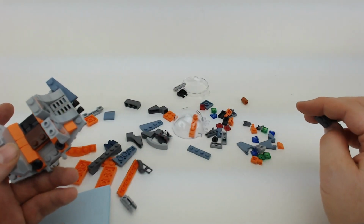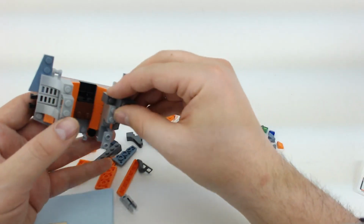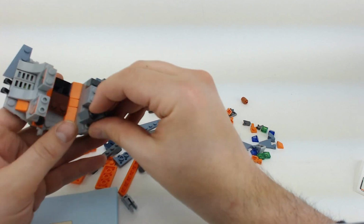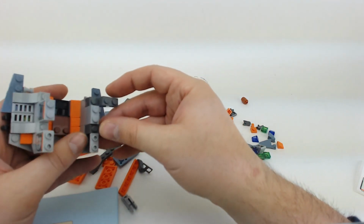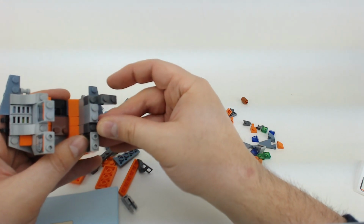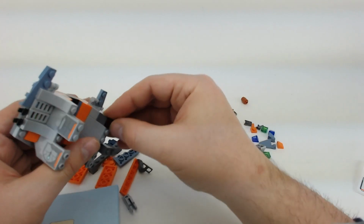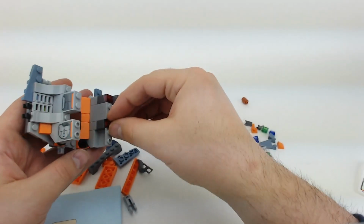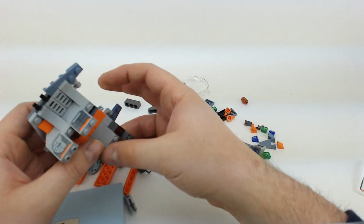Let's see. Do you have any of the old Marvel sets from 2000 to current? That's from Mark Kraft. Yeah, actually, I have a lot of the old Marvel sets. I even have some of the old Spider-Man sets back when it was part of the Lego Studios line. I don't know if anyone here remembers that. But yeah, I've been collecting the superhero line for a long, long time, and it's definitely my favorite of all the lines, just because I'm a huge comic book fan. I love all the movies, and I watch all the DC TV shows and the Marvel TV shows. So yeah, I have a lot of those.